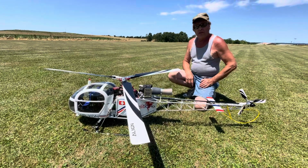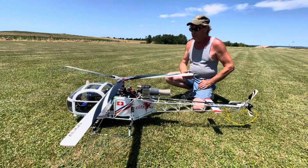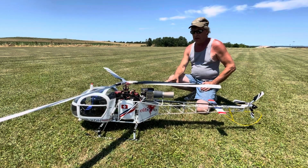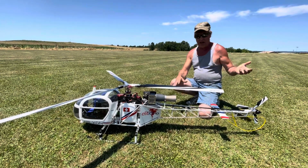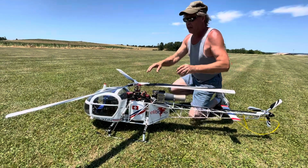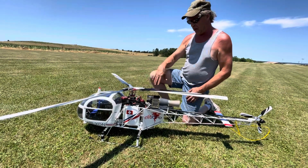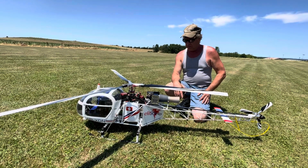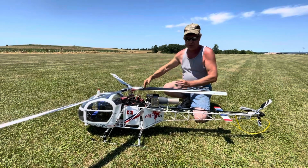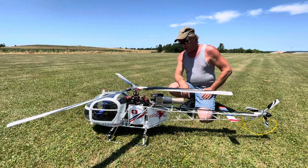No, I very much enjoy the scale flight of helis. The guys are skilled that can throw them around all over the place, but I enjoy the scale flights myself. And that's one thing that this is a lot different than flying the bigger turbine because of the heavy weight of it in the wind. This one with the three blades on it, it's not much difference than your actual helicopter. I think maybe 14.5 pounds, I think, is about where it's at, I'm guessing. The wind, side wind on three blades on this type of canopy, it really wants to blow it. So you got to be on your game when you're flying it. No excuses. Yeah. No, that was a very nice flight.